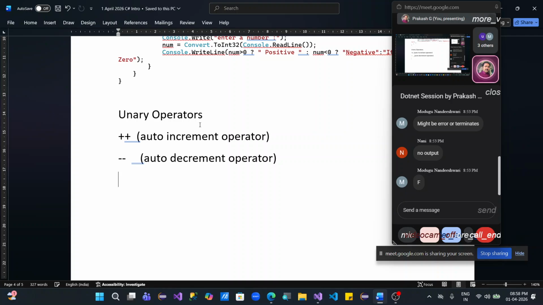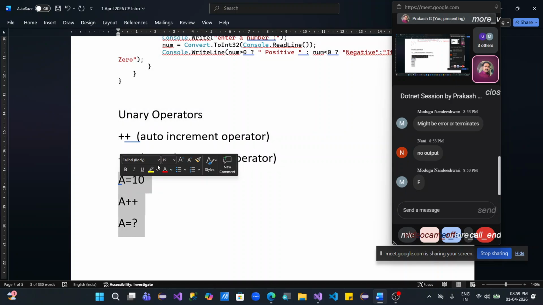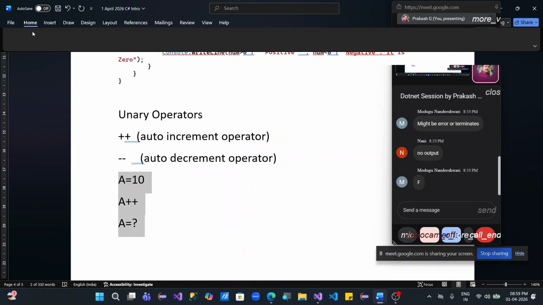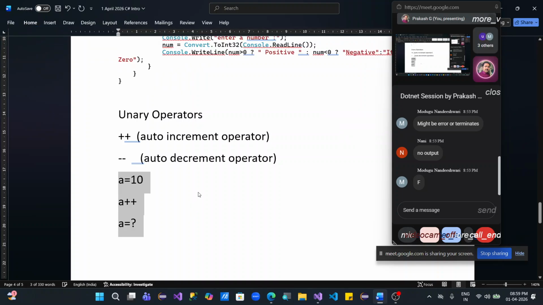So here what I'm saying is, if I say a equal to 10, a plus plus, then obviously, what is the value of a, guys? Eleven. Yeah, it will be 11. Okay, so it's perfectly easy to understand.